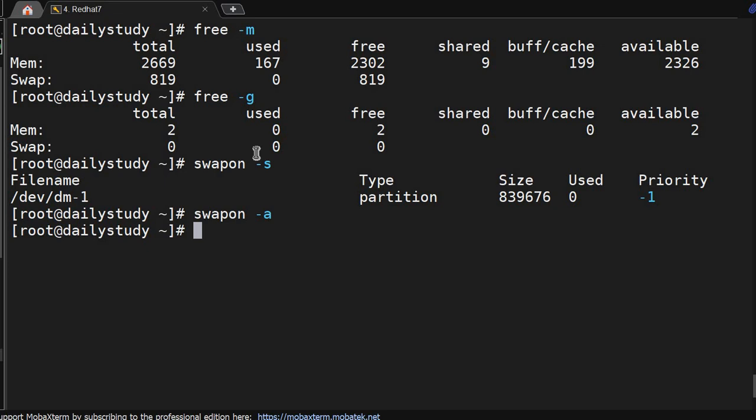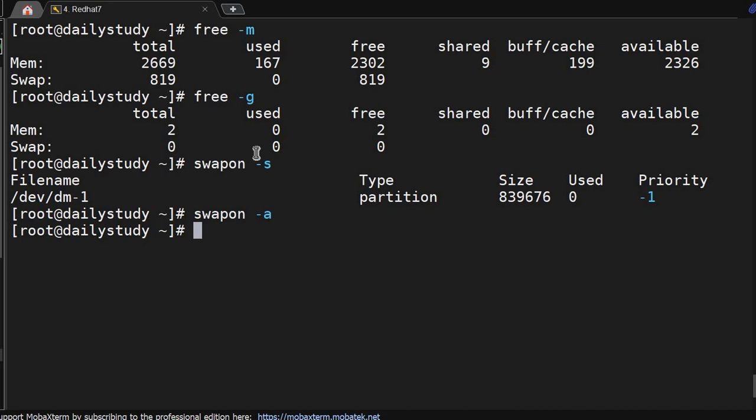In the previous video we created a partition. But in some scenarios, like when I want only 1 GB swap but to install a particular software we require 2 GB swap, I don't want to waste my physical hard disk on that. In that case, as I have already told you, we have two options.